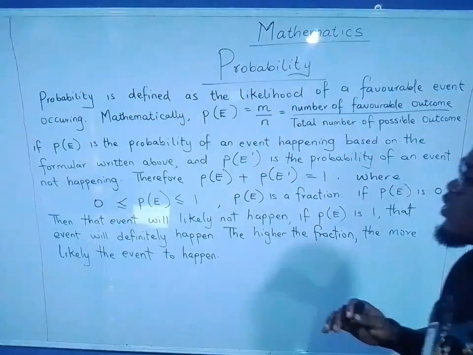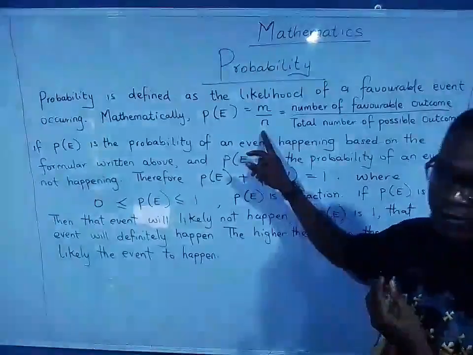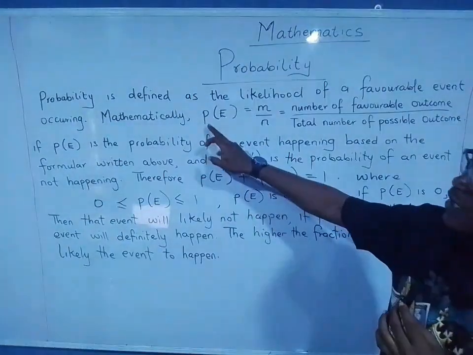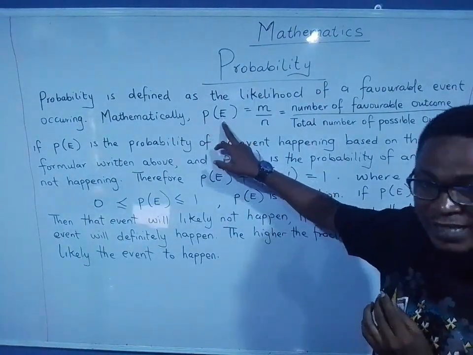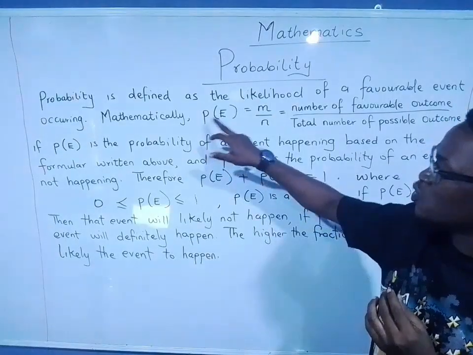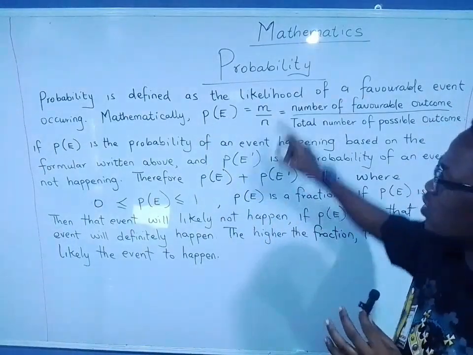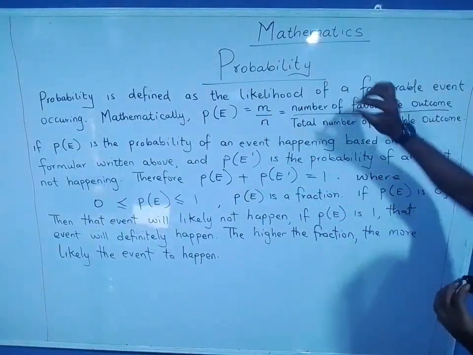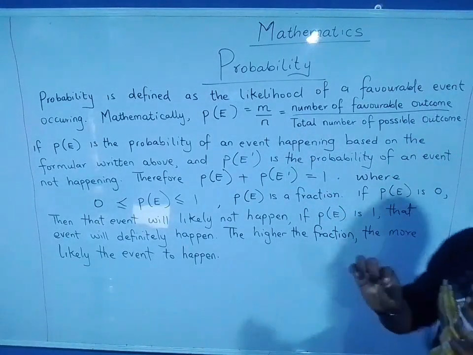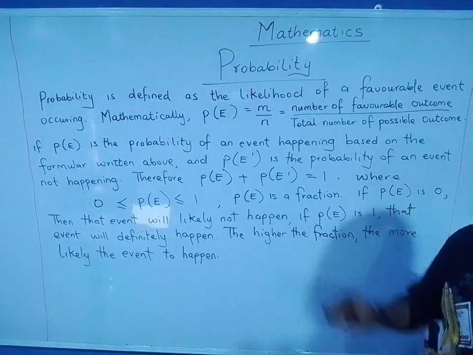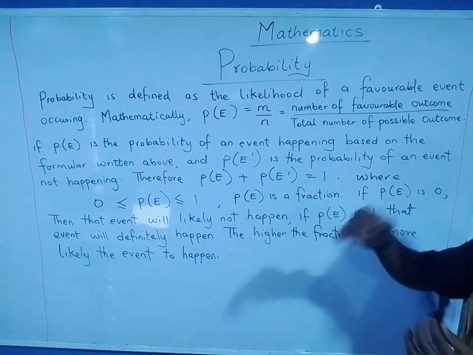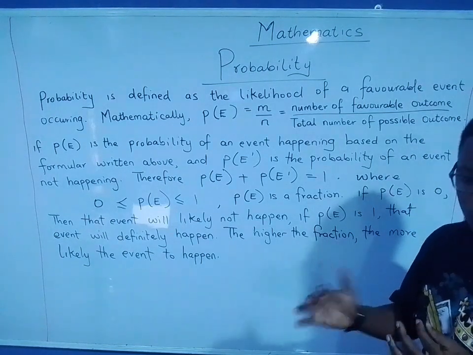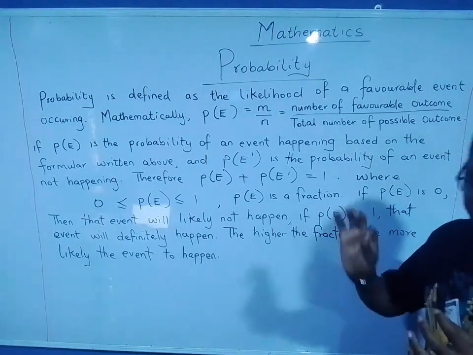All right, good. So this is the general formula for basic probability. P(E) means probability of an event. The probability of an event happening, I just called it M over N. What do I mean by M over N? M represents the number of favorable outcomes that we are looking at in that question, all over the total number of possible outcomes. Those are the two things that we are going to be weighing when calculating the probability of an event.